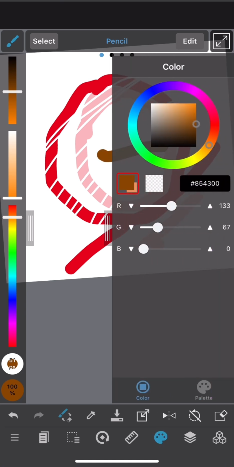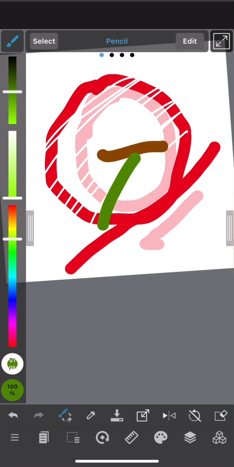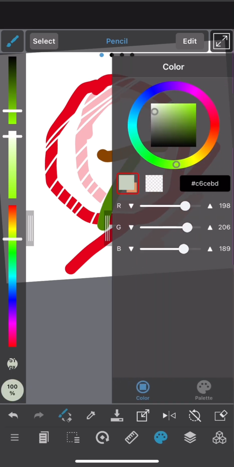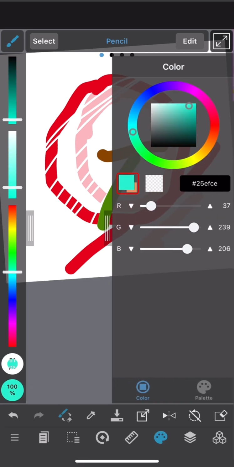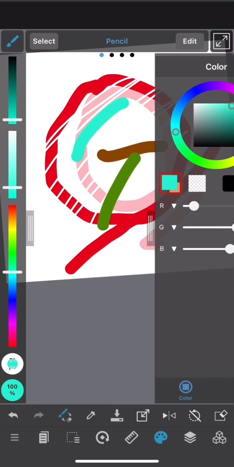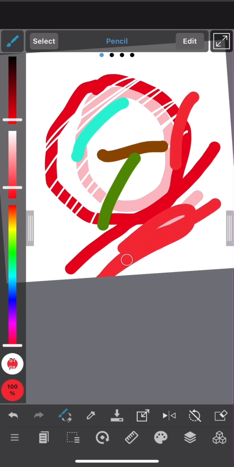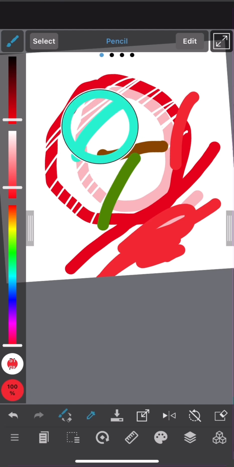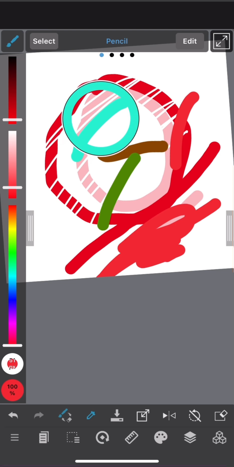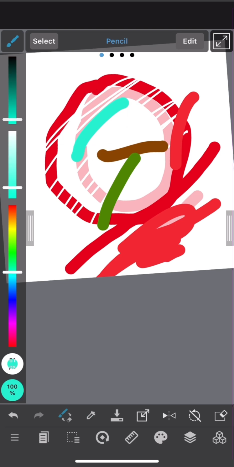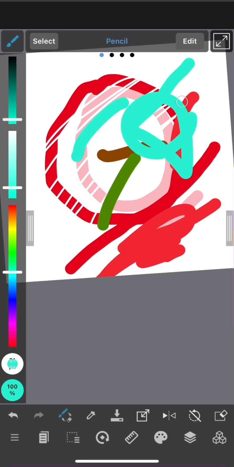So we have this color here, we have this color here, and we have this color here. I'm going to stop on red. So let's try to change this color. As you can see, we're having red color right now. Let's try to change this color to, let's say, this mint green or whatever color you call it. Can you see it came out already? So we're going to select on that and boom. So these are our new colors.